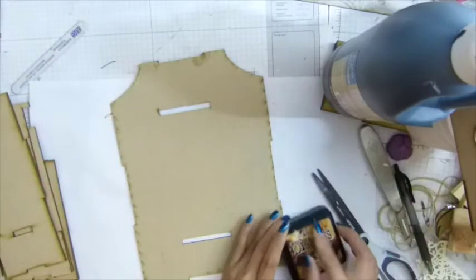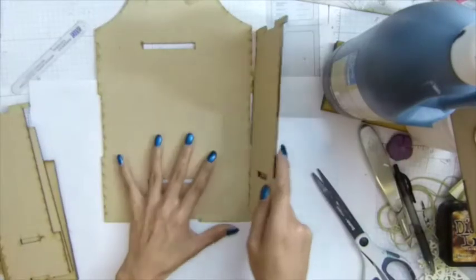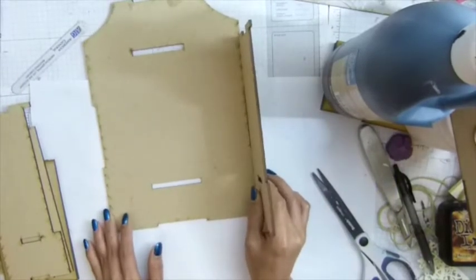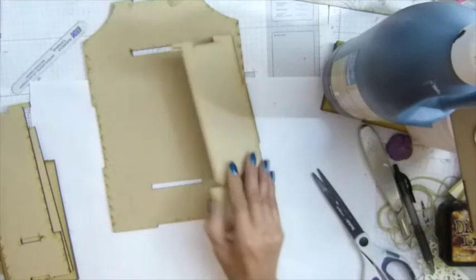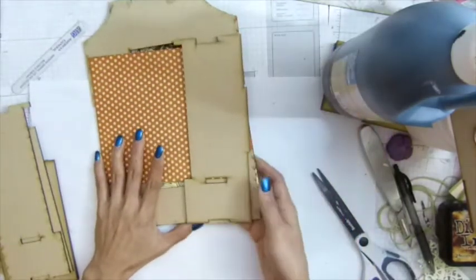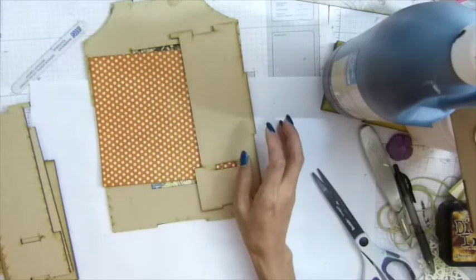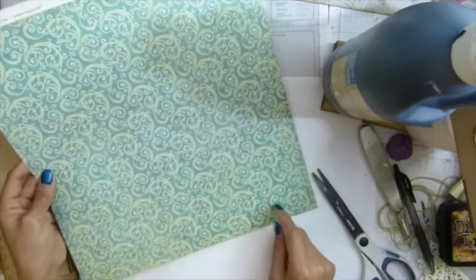So what's the next piece? We're done with this piece. So now on the wall side here, let's see. I imagine this inside is the dot, and this outside is this straight pattern there. And what you want this side to look like, I think I might use deep blue flourish here, or you can use like the mermaid here. Okay, I think I might use this one.